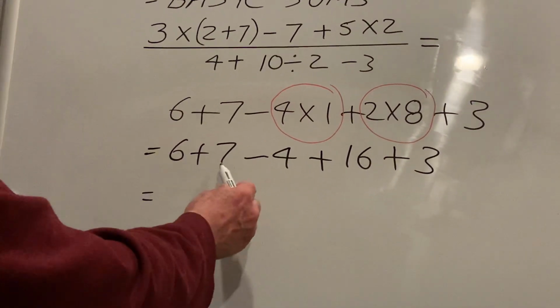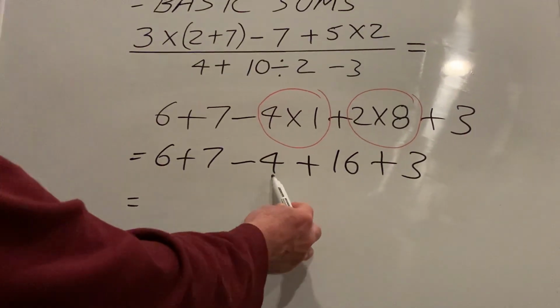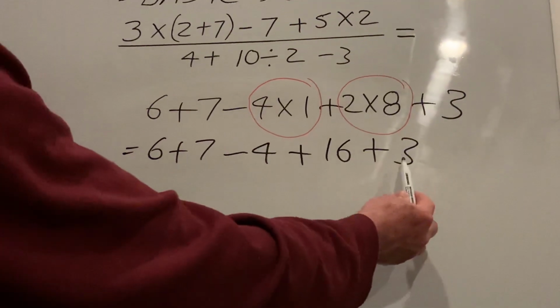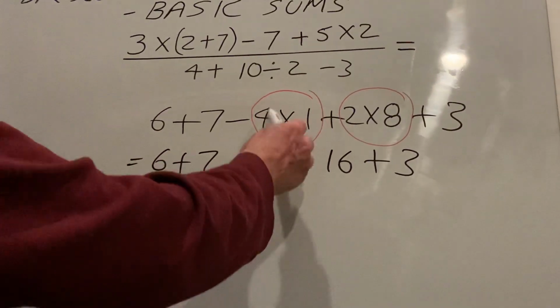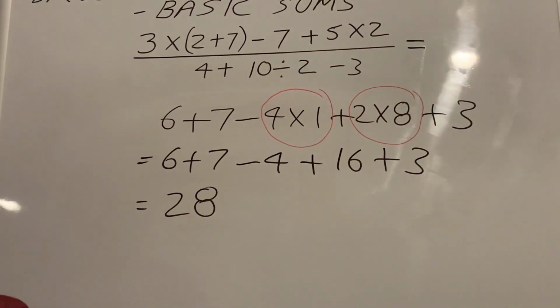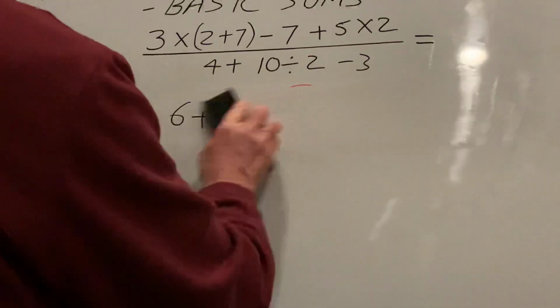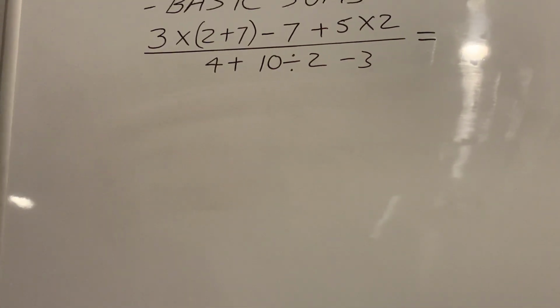6 plus 7 is 13. 13 minus 4 is 9. 9 plus 16 is 25. 25 plus 3 is 28. So that's the answer to that sum. We have to do the multiplying first, and then we can do the rest. So this, as you can see, is just getting easier and easier.